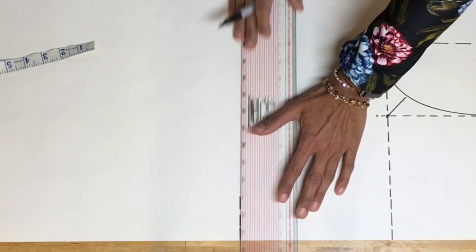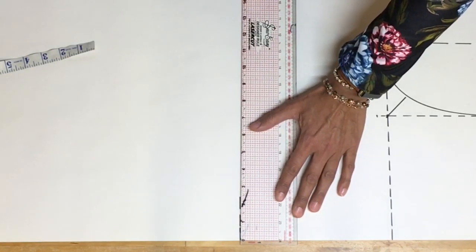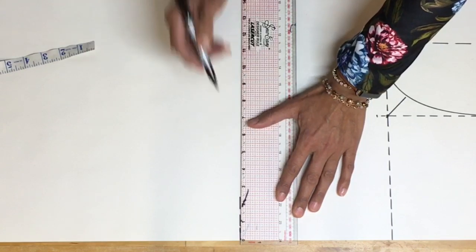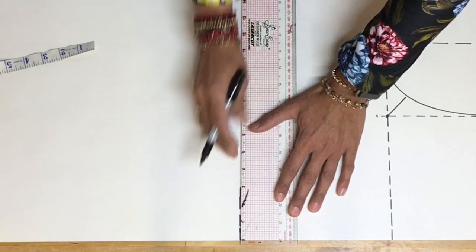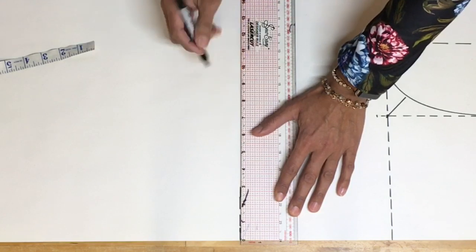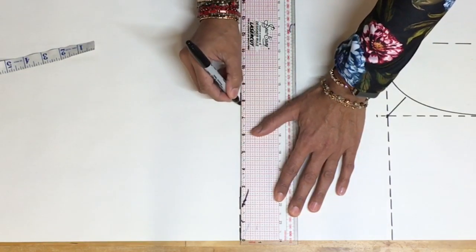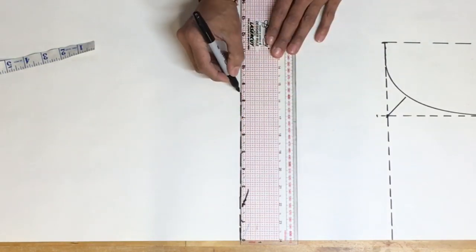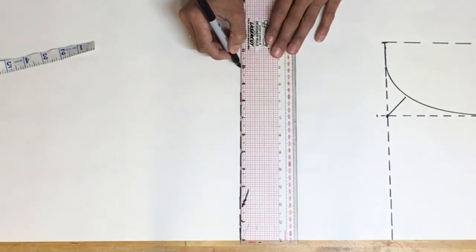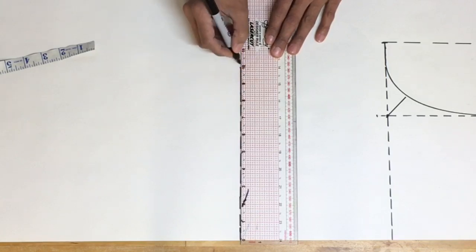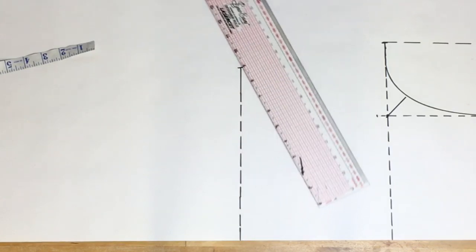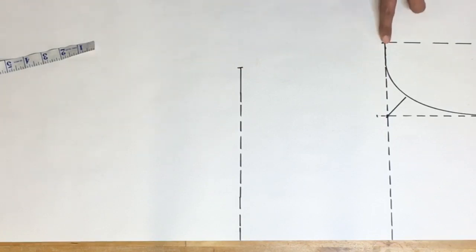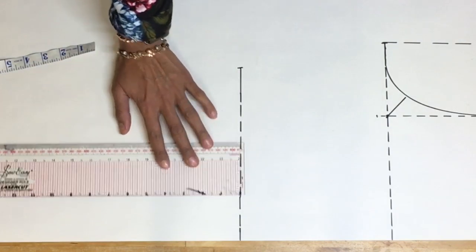Now my waist is 34. So if I bring this out to 34, a quarter of 34, what was that? That was eight and a half. So that's my eight and a half. But I need to add one inch for comfort and half an inch for seam allowance. That brings us out to 10. Okay. So here's my end here. That's going to join here.